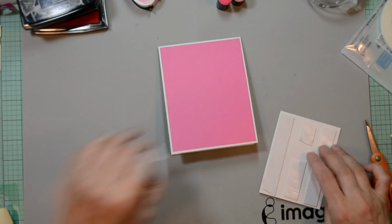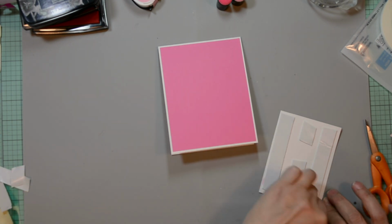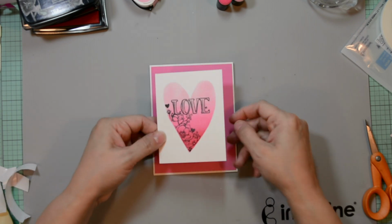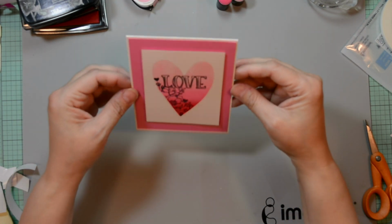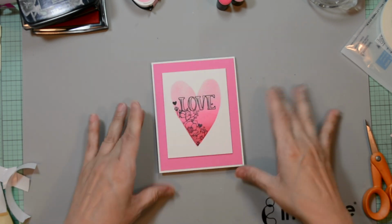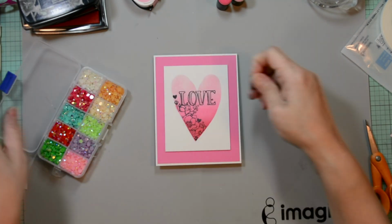Now I'm going to place my heart in the center with some low profile foam tape. I'm going to do my best to center it here. Check it. Yep, centered. Now it gives it a nice height, but not so much that it's going to cost me so much to mail it out.